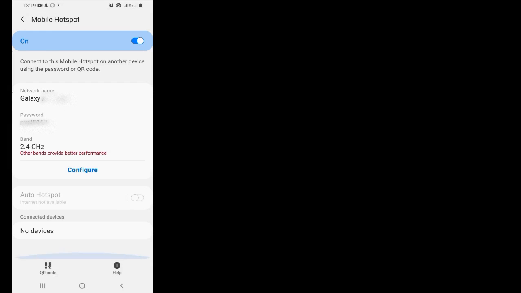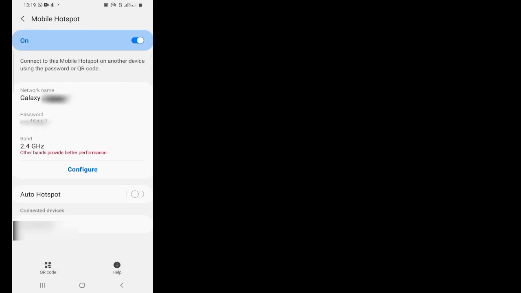Now you would see here, very important, network name. You need to put in a network name that you want. You put that in there. Password, decide a password that you want and enter it there. Now the band automatically picks that up, so you shouldn't worry about that. But when it comes to the network name, you have to decide what name you must put there, and the password, you have to generate that yourself.